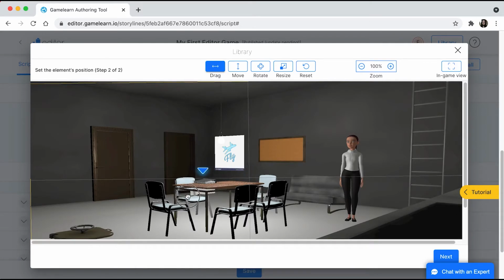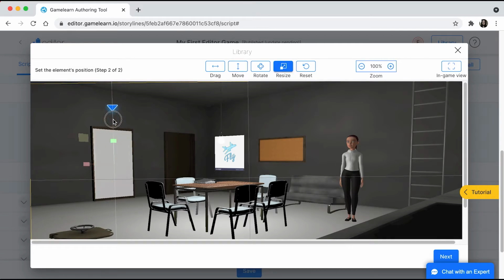Here is my clickable area. The most common use for this is for creating doors. So for example, I have this door in the background of the scene and I want to make this door clickable because when I click on this door, I want to move to another room. So in order to add this interactivity to an element that is part of the background that I've chosen for this scene, I simply put a clickable area in front of it and add the interactivity to the clickable area. So there I have my door is now clickable.